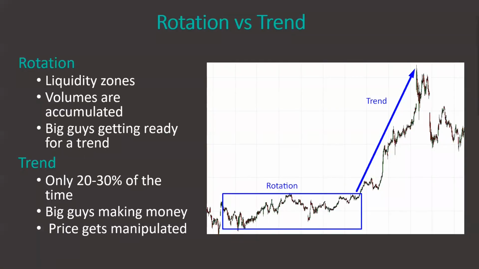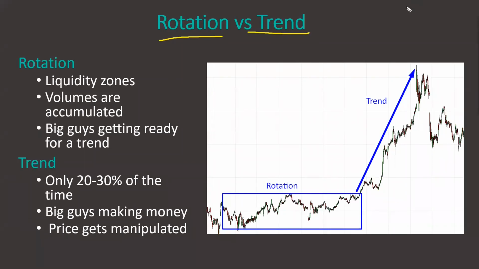Probably the most important thing about trading price action and about reading clean charts is to be able to distinguish a rotation and a trend. The reason for that is that if you look at any chart, it basically consists of either a rotation or a trend. Usually there's not really anything else. All charts you look at are basically combinations of rotations and trends.